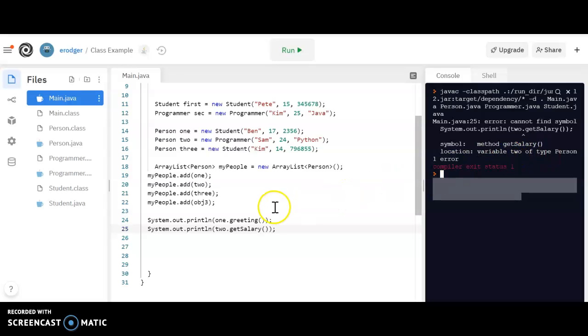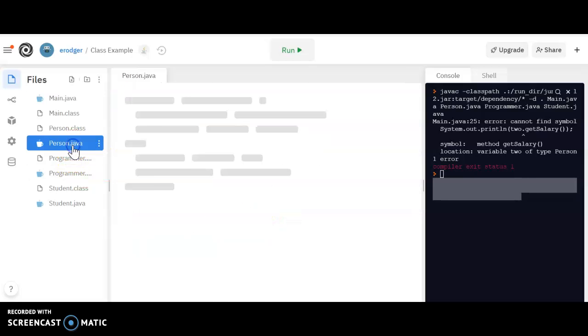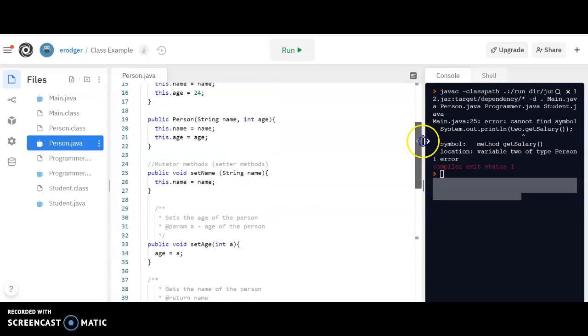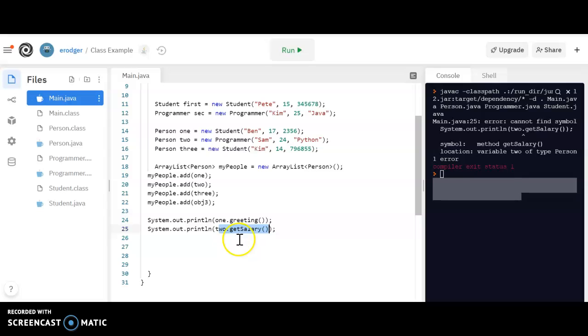So basically this is giving us a syntax error, because when I wrote this program, before it runs, person2 is a person. So in order for this code to work, getSalary has to be part of the person class. And when I look in the person class, I don't see any method called getSalary. So this would never work unless I went in and put a method called getSalary in there.